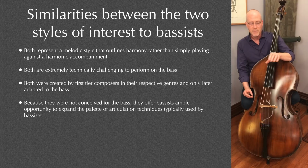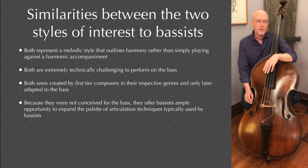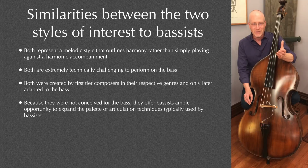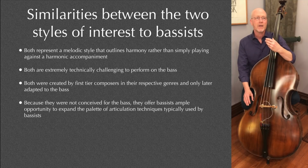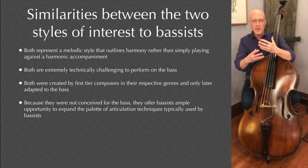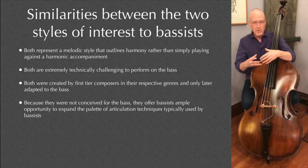This makes me think of a story told by a friend of mine who took lessons with the great bassist Michael Moore. He relayed to me that the greatest backhanded insult or backhanded compliment, however you want to look at it, in a lesson was that he would play something and Michael Moore would say, "Okay, you're soloing like a bass player." And to him that was the worst thing he could say, because he wanted the student to solo more like a horn player, more like a lyrical melodic instrument. So this gives us a chance to try to go for things that we wouldn't naturally think of because they originated on another instrument.